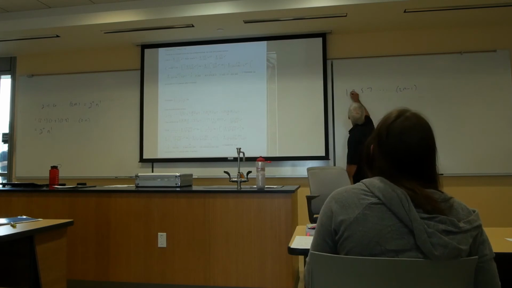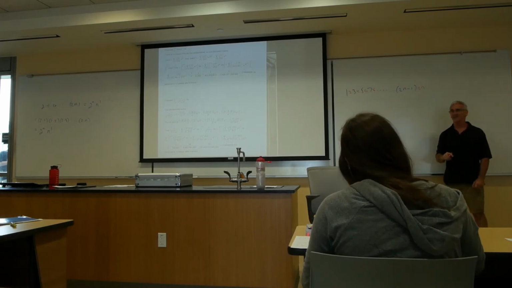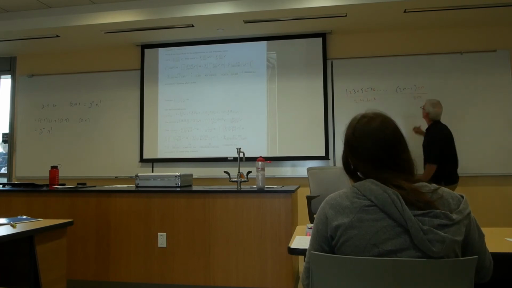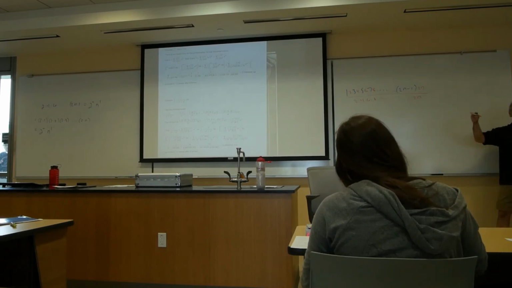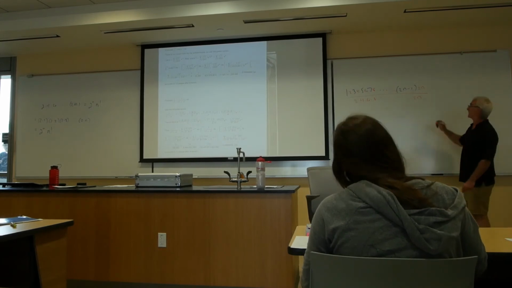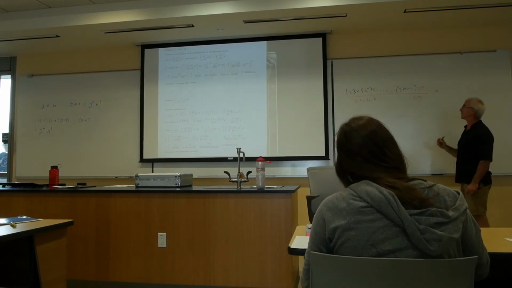What if I go 2, 4, 6, 8? What if I multiply that on the inside? Have I changed the value? Well, yeah. But what if I do this? I just multiplied numerator and denominator by 2468 over 2468. So have I changed the value overall? No. But what did I make the numerator? I made it into a factorial. In fact, very specifically, what factorial?